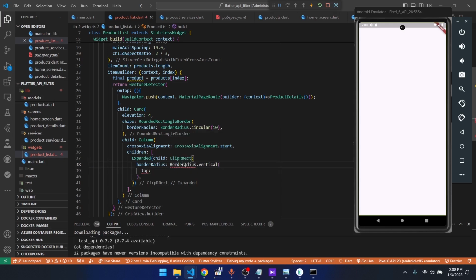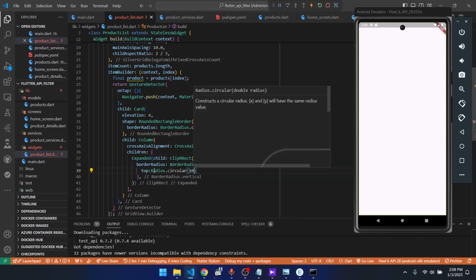Okay, let me remove this, and just replace this with cut the R. It's official now, I can spell. So we say top. In here we simply say radius dot circular, then we give it a 10.